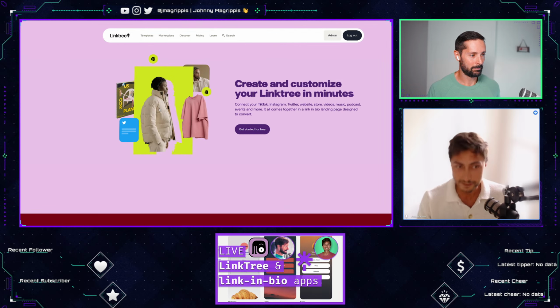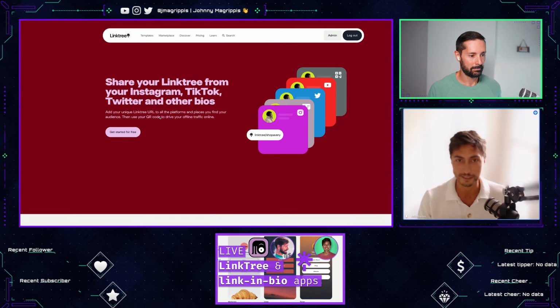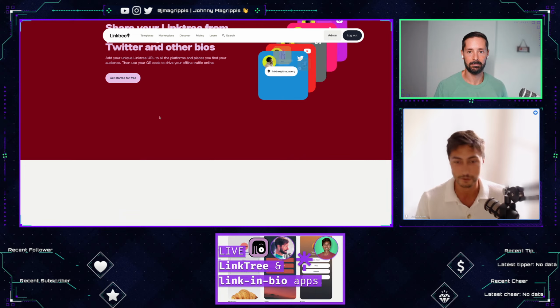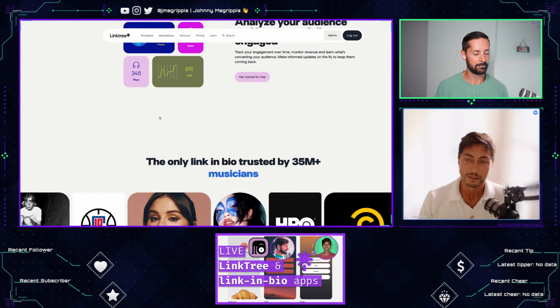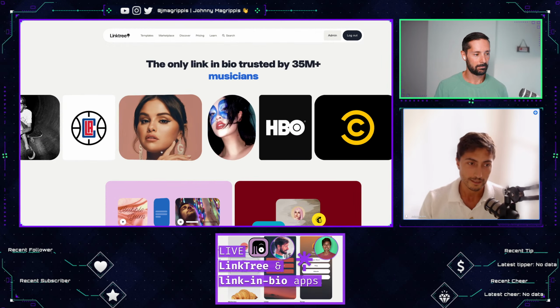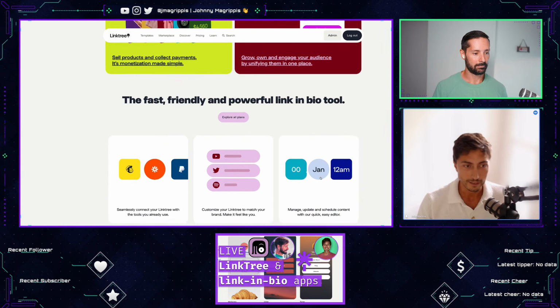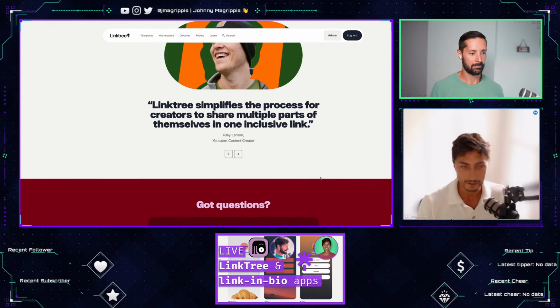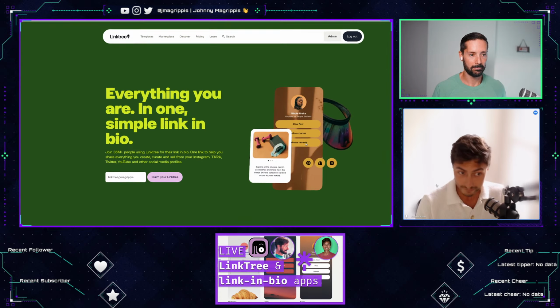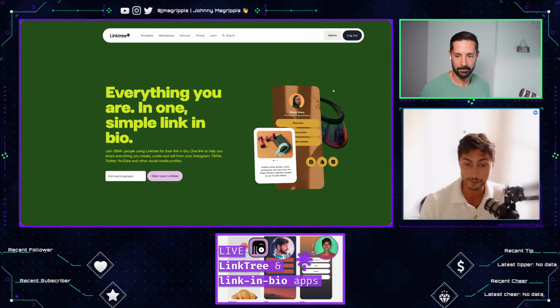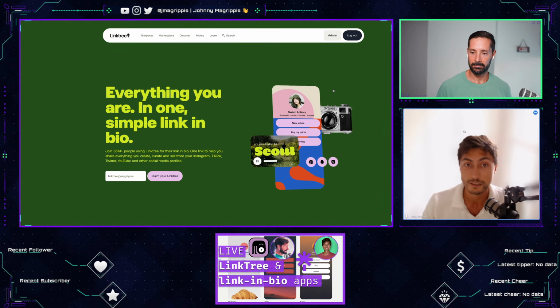So you can add links to your personal websites, to your shops, to all your socials, and it's sort of a replacement or a quick thing for you to access when you want to know more about some creator or someone online. And it could be a replacement for a personal website as well.